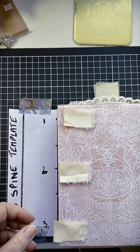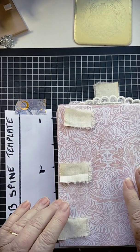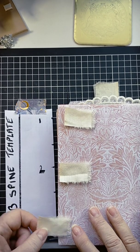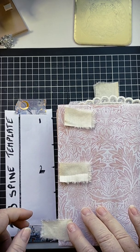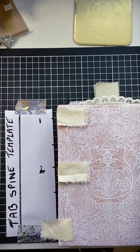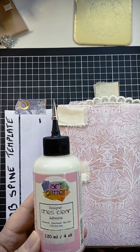Right, so let's take those off, and because we want 3 on the cover, I'm standing up. I've got one of those lovely stand-up sit-down desks, so I can look down on this to get a nice placement. But as I said, the first time I did it, I didn't have that. And I'm using the art glitter glue because it is strong.